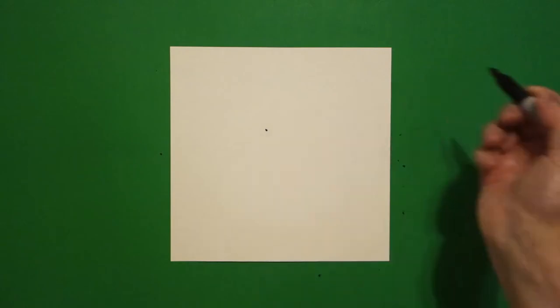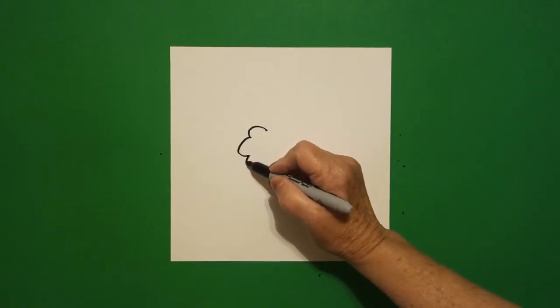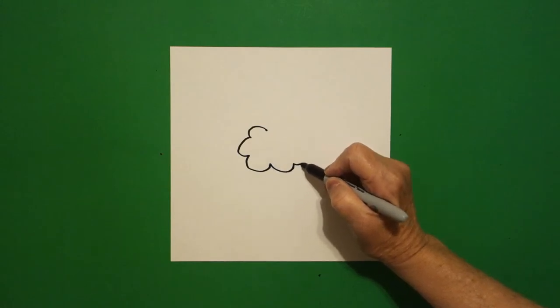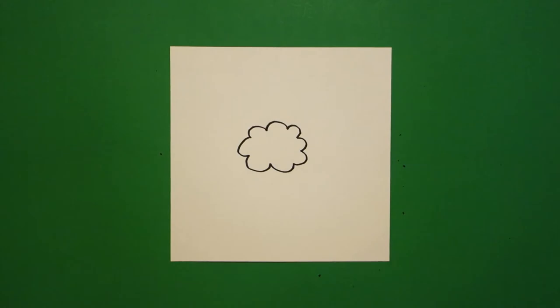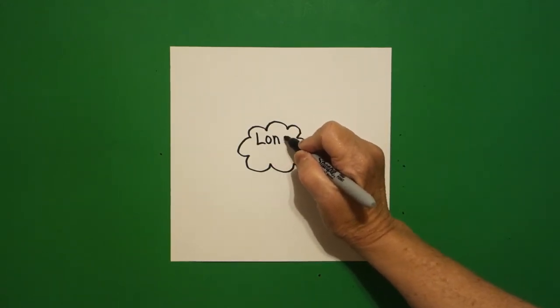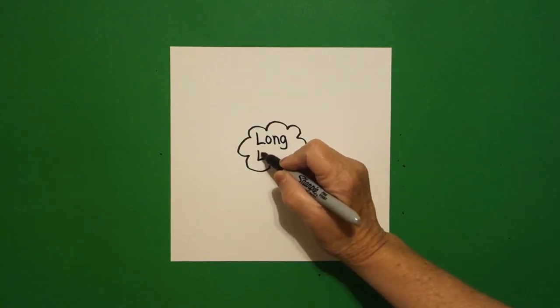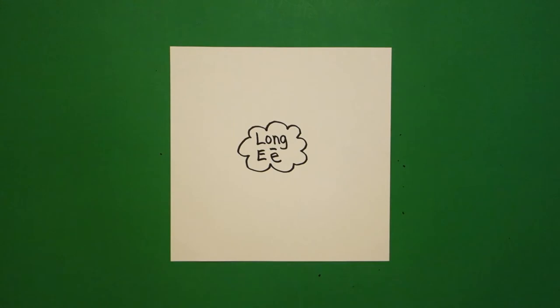So I come right to the center, I put a dot, and I'm going to draw a curved line, and keep going around, and connect. Inside, I'm going to write the word long, and then E, the long E sound.